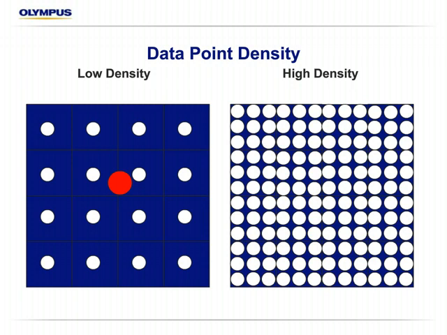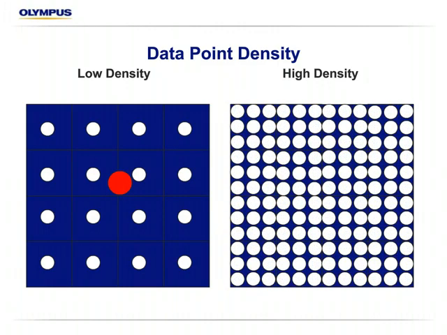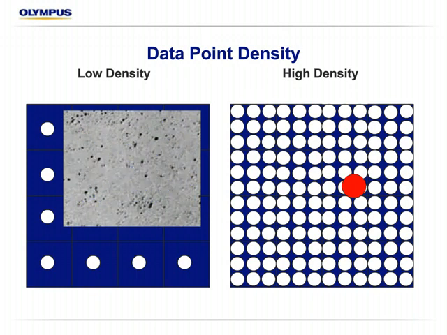So you can imagine if that same size corrosion cell existed on the other side, we might miss it, depending on which point we took. In the high density, we might hit it 3, 4, 5, 6 times, depending on all the variables. It's just a better chance. And obviously, general wall loss, if you had a general trend that is getting large, you might see it over here, but it could still be occurring in between your data points. But isolated pits, micro-corrosion, definitely would increase the chance of not being seen.